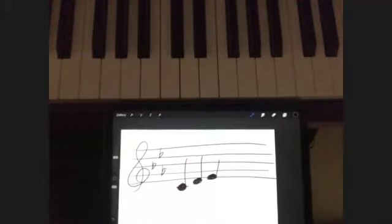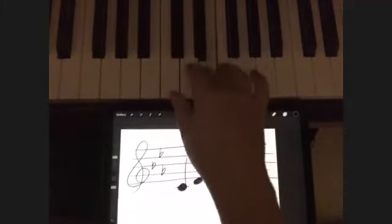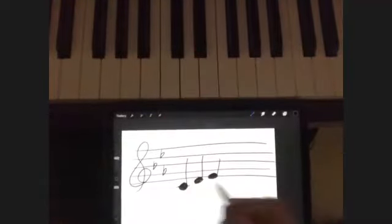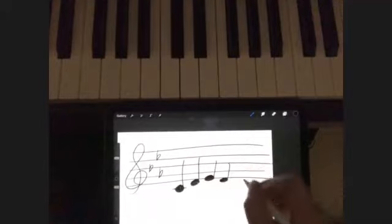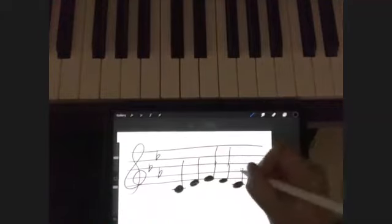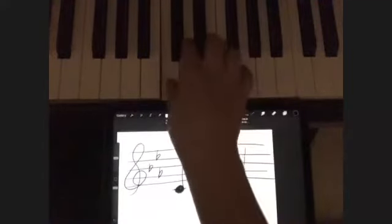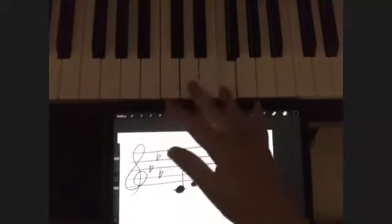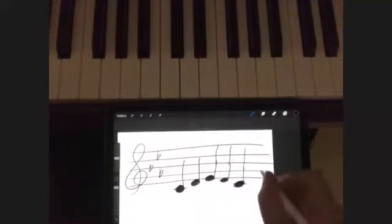After I played that E, I went D, C, E, D, C. So I start here, da da dum. That's a D. And then I had a big jump. I'm writing this ugly, which is okay. You can write this ugly. This is a rough draft. It just needs to be legible. That key right there is an F. C, D, E, F. So I'm going to come here and write down an F.